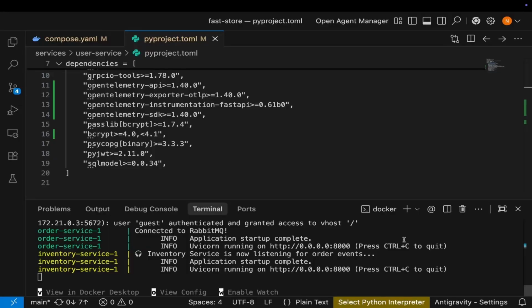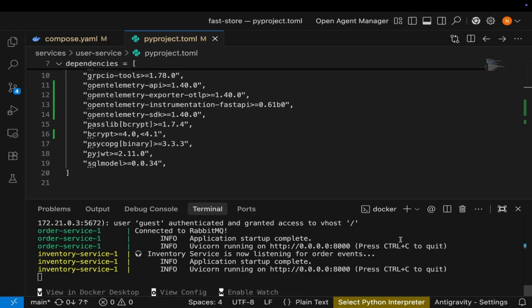Welcome to day 12. As your microservices architecture grows, you run into what they call the terminal spaghetti problem. If you have 5 microservices, a database, an API gateway, and a message broker all printing logs to a single terminal, debugging an error is an absolute nightmare. So today we're going to stop reading terminals and implement centralized logging. And by the end of the video, every single log from every single container will be streamed into one beautiful and searchable web dashboard.